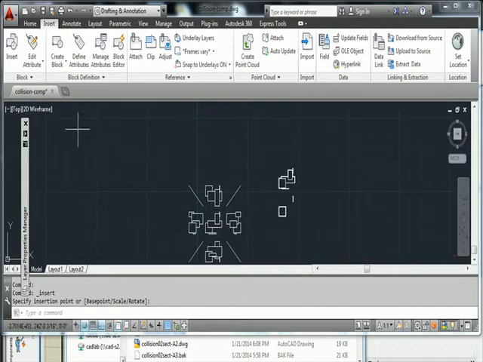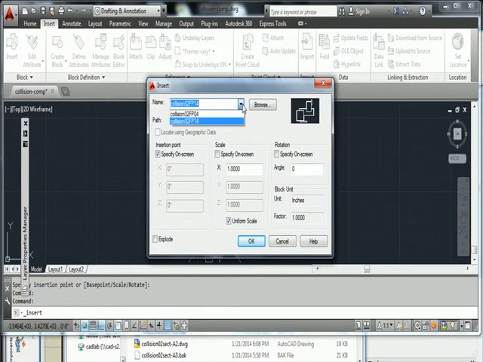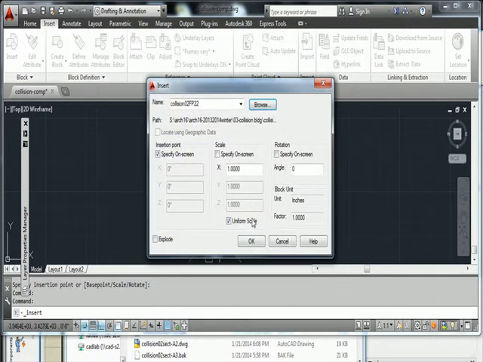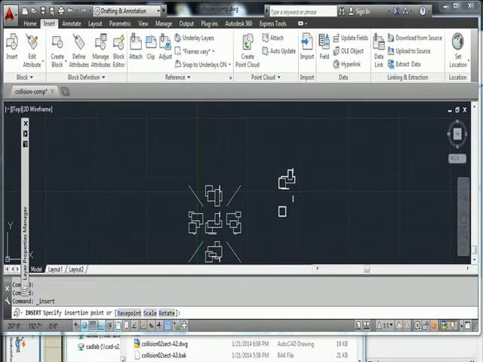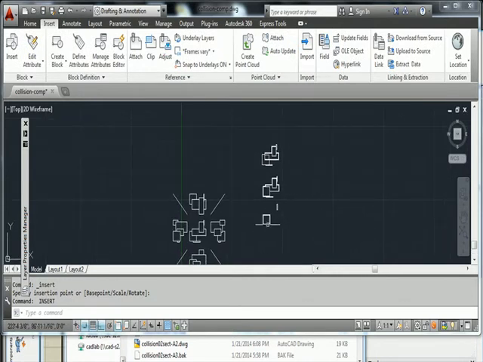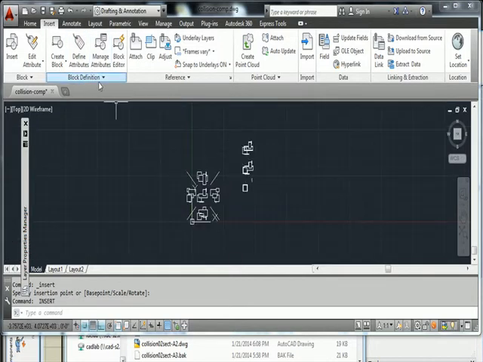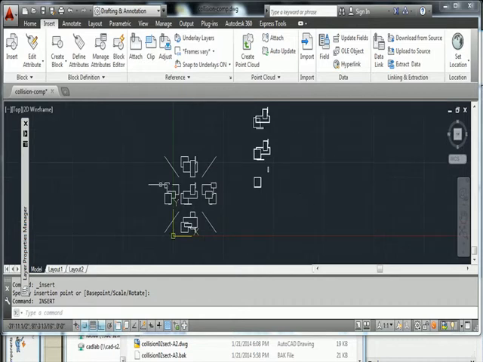Then same thing, I will go to insert again and go to the 22 foot, open, okay, and there it is. So I have my three floor plans, the 4 foot, the 14 foot, and 22 foot floor plan. Now I am going to bring in the sections that I made. I'll put a line of them over here and a line of them over here. Right now it doesn't matter exactly where it goes. I will clean this up a little later.